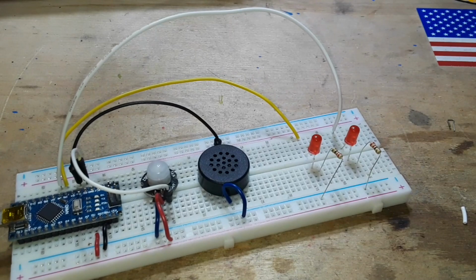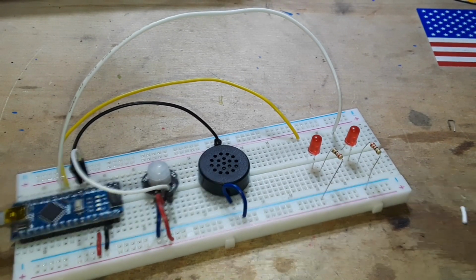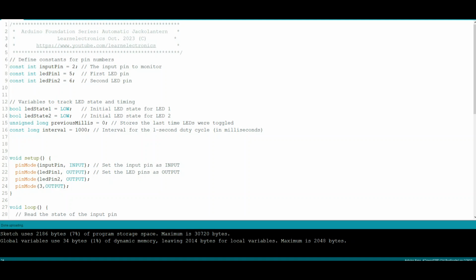Alright, that's annoying. You want to see how I did it? Alright, let's go over to the computer. Okay, so here's the code for our little Halloween thing. I've done a couple things differently than I normally would here, which might be considered sloppy programming, but I honestly don't care. It works.